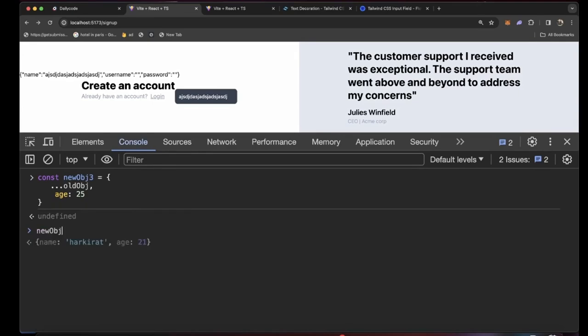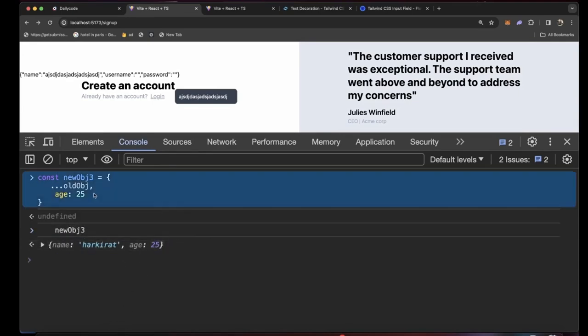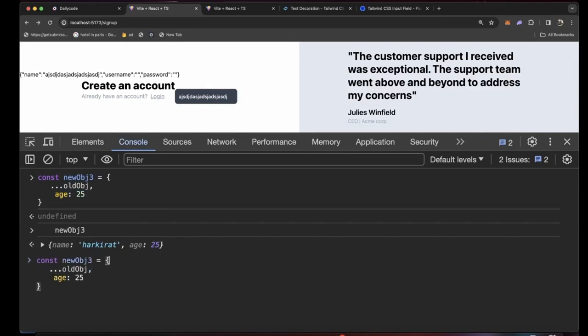So now if I log new object 3, you'll see age got overridden, and I can add multiple keys here. I can say age is 25, and then address is something new, and so on. The key is this ...old object operator, which first gets me all the keys from the original object and spreads them out. And then you can override age, address, and other keys that you have. Cool. That is what the spread operator lets you do inside an object.